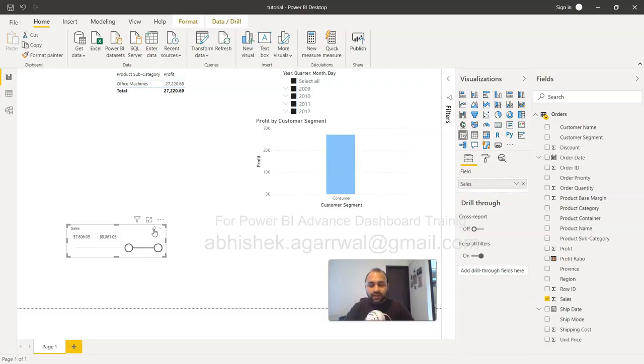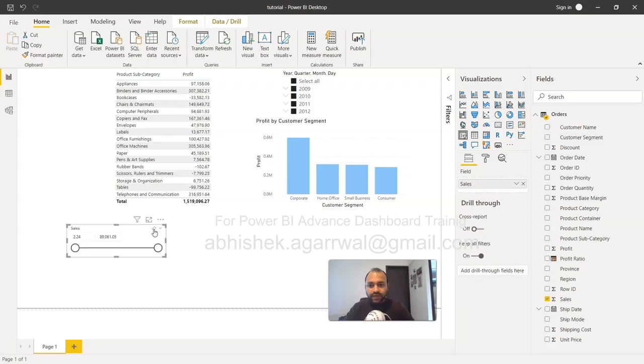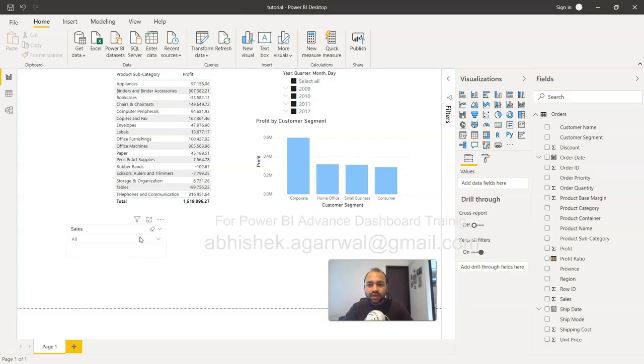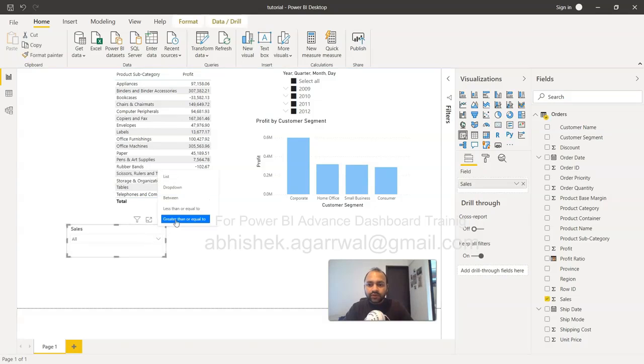If you want to clear it, like the earlier date slicer, we can clear it with the help of this clear selection. Also, from this drop down, you have the option of between. You have the option of using it as a list, where for each value the drop down will save the space for you. You can select this value for each of the different products, as the sales is present for each product. Also, a couple of others, like less than or equal to.